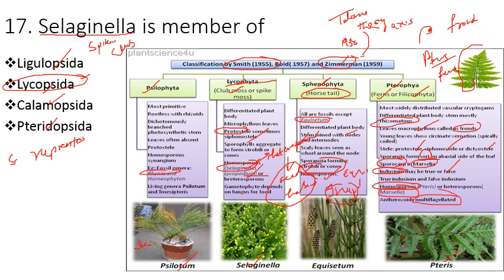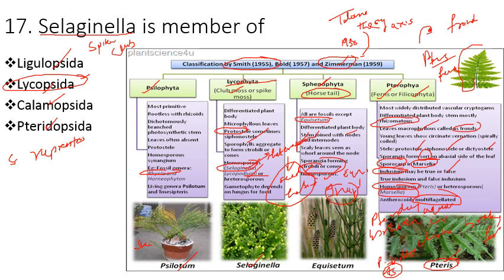Example is Pteris vittata. Pteris vittata is commonly known as Chinese brake fern. इसे कहा जाता है commonly Chinese brake fern, और इसका बहुत ही ज़्यादा यूज़ किया जाता है for phytoremediation of arsenic. Arsenic की extraction के लिए इसे यूज़ किया जाता है. Then there is another fern that is called Pteridium aquilinum. Pteridium aquilinum is commonly known as bracken fern.